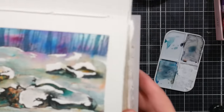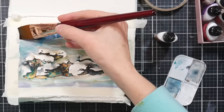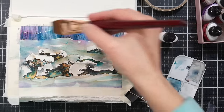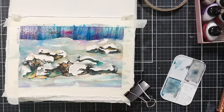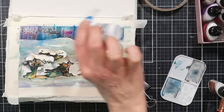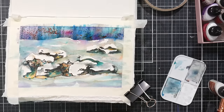I was kind of debating whether I wanted to do more to it at this point, but I wanted to have a little visual record of what it looked like here. But then I decided after waiting a bit, sorry for the shake, my camera's on a stick on the ceiling basically, I decided that I needed a little bit more contrast in the background, so I wet it and then I sprinkled in some more Brusho, and then I'll just manipulate it a bit with a brush, but I wanted to definitely have some more depth back there.